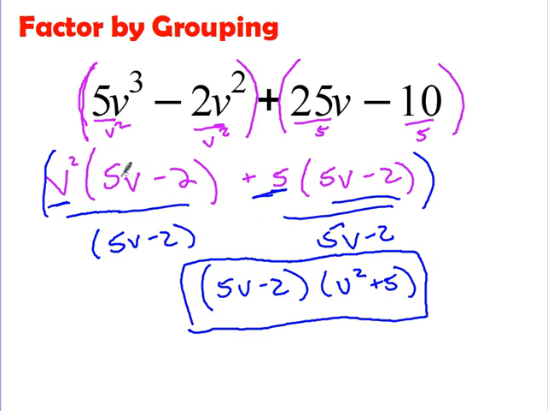Okay, so the first thing we do is we just group it. And normally we just group it with the left terms, because it was in standard form. We take the two terms on the left and the two terms on the right, group them together, and see if we can factor them out. And if we have the same thing, then we can factor that same thing out. Let's look at another one.